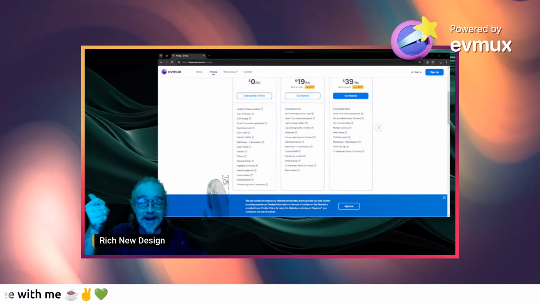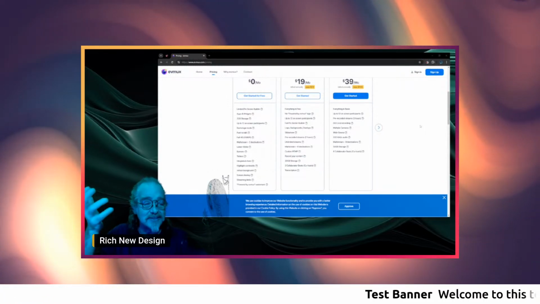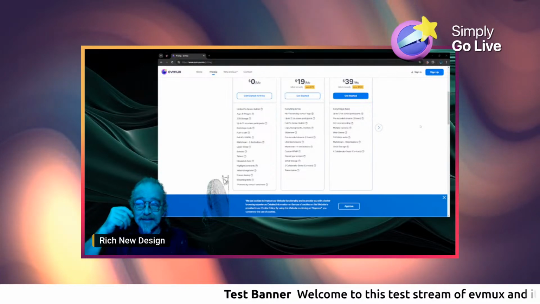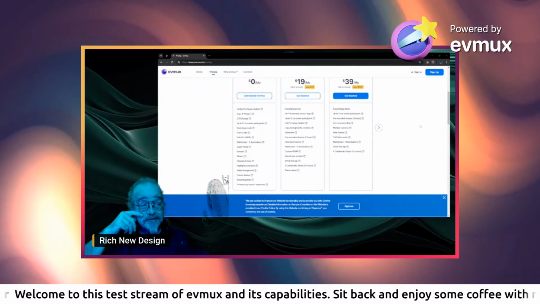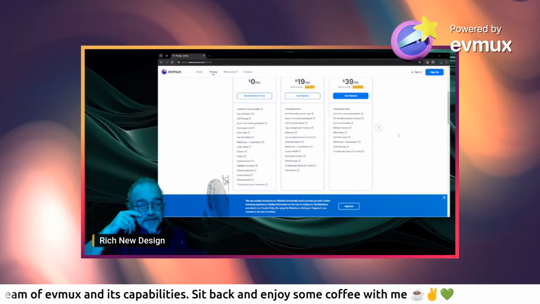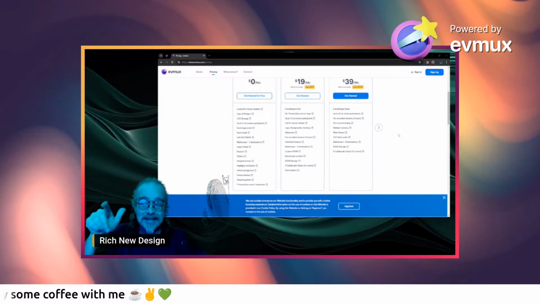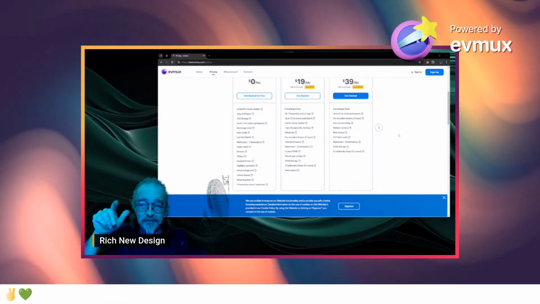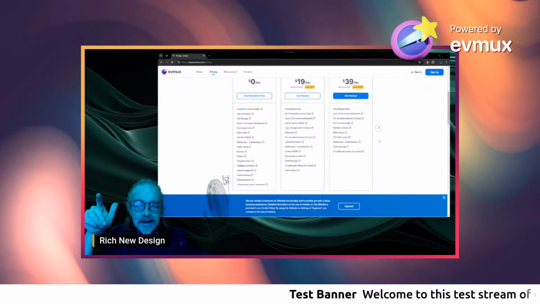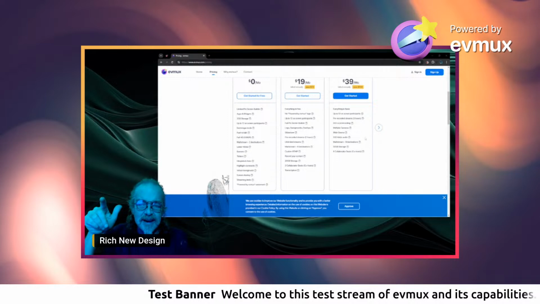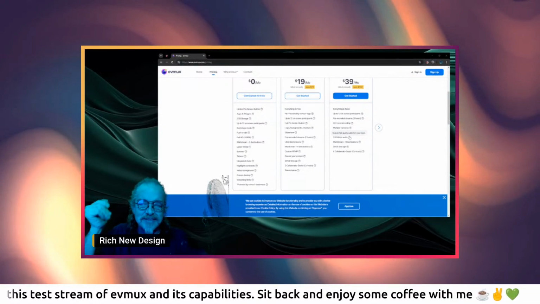Multi-streaming, you've got 9 destinations. Now, I'm not that worried about having 9 destinations. The 4 is probably enough for me, but if you've got 4 admins, they can all be using this account, coming in and setting up their destinations. You can pull together on this $39 a month package. You've got 320 kilobits audio. It's high quality audio. That's all they're telling me here from your inputs.